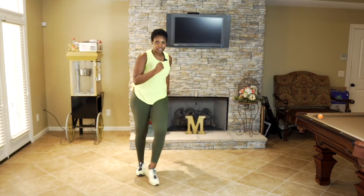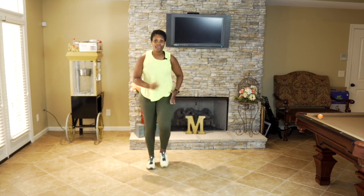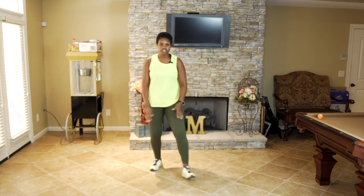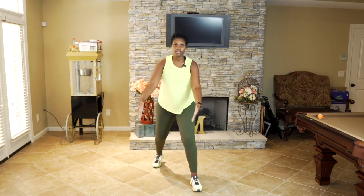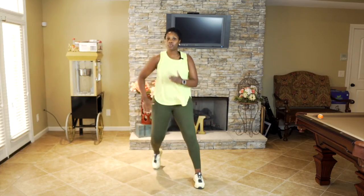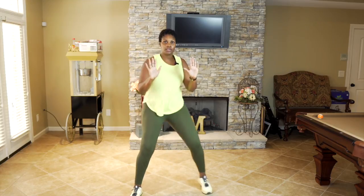Are we ready for that tempo change? We're going to march it out in three, two, one — basic march here! Let's turn it up! We're going to go into the V-step slow — watch me. Two more slow, and then we're going to pick it up. Last one — are you ready? Here we go quick! Four more — four, three, two — hold it here, march it out.